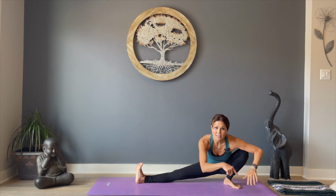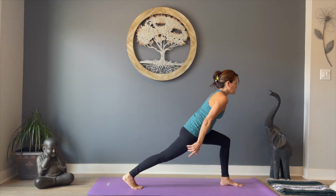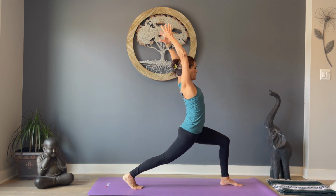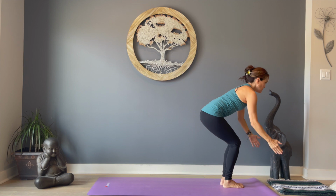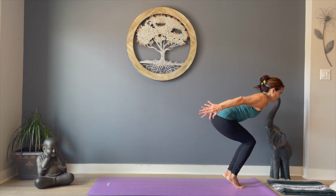Now let's turn to the back of the mat into crescent lunge. So your back toes are tucked under. Reach the arms up and back. Good. Lift the heart. Exhale. Come to chair. Sweep your arms behind you. Big toes kiss. Inner thighs together. Lift your heels up.